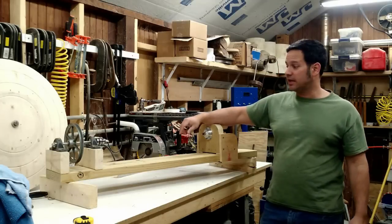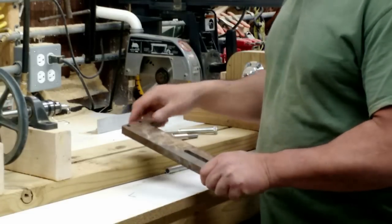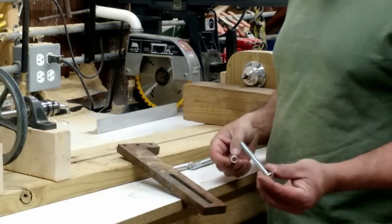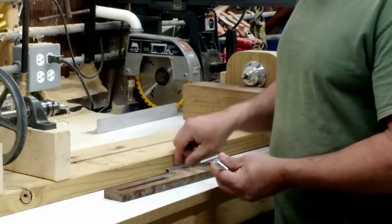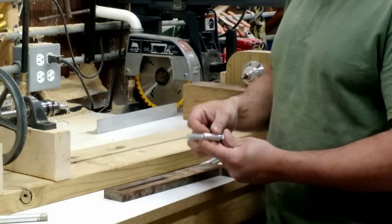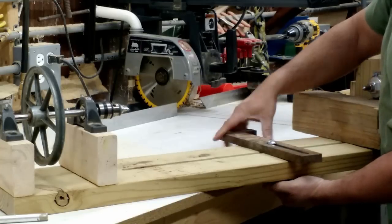Today what I'd like to do is make a tool rest. I have this chunk of steel and I'm going to cut it right here. I do have a carriage bolt that fits perfectly. Look at that. I had some aluminum tubing in a box. I'm going to put this aluminum tubing in here as a sleeve to take up some of that gap. That's going to work just fine.